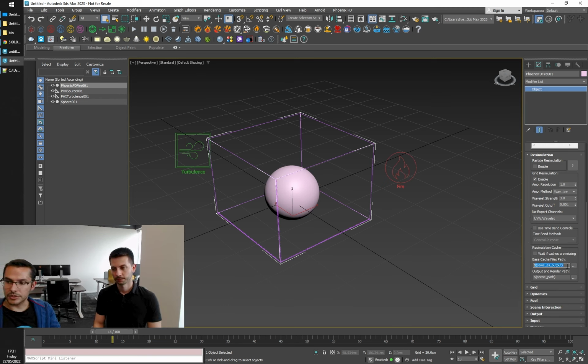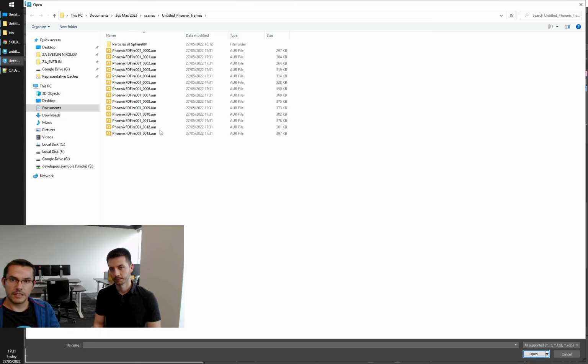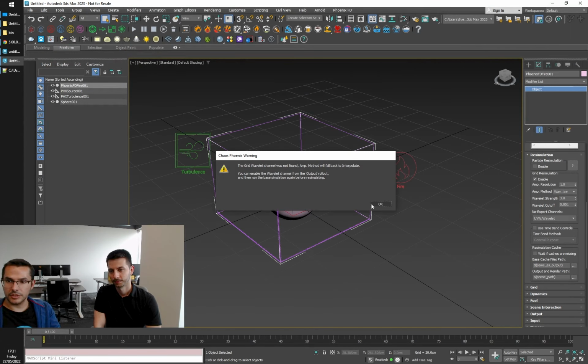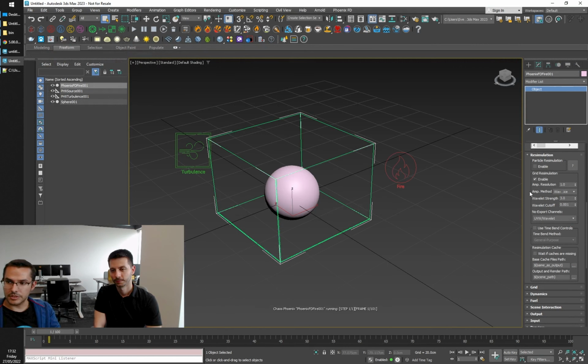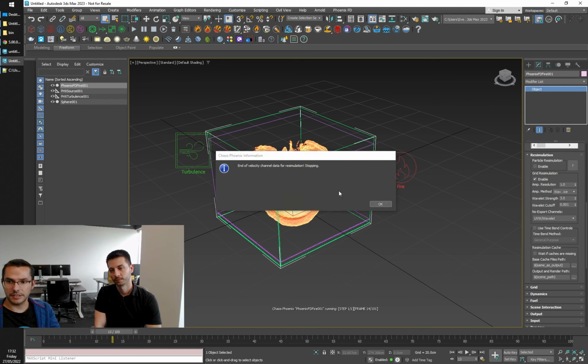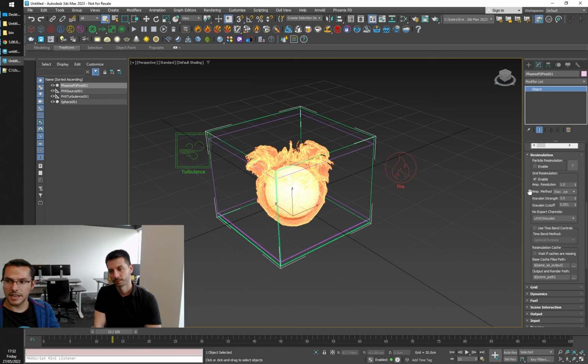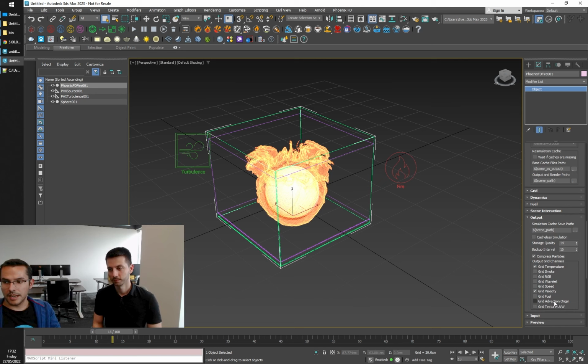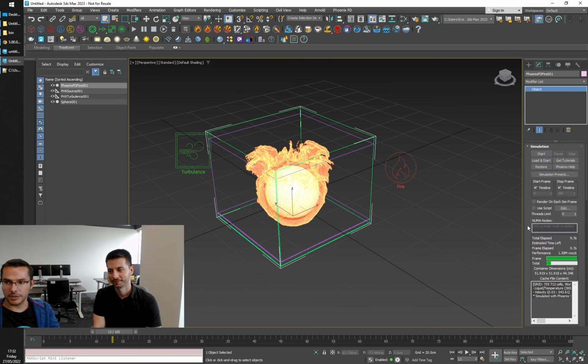So by default, it reads these cache files, the base cache files of the simulation. And by default, when you start a resimulation, it's going to, okay, so there is no wavelet channel. It's not going to add any more detail when it increases the resolution. In order to do that, I have to simulate with, okay, the resimulation is done. In order to add more detail to the simulation, I have to have enabled wavelet in advance before I start the original simulation. So otherwise, I would just get more resolution, but not much more detail.